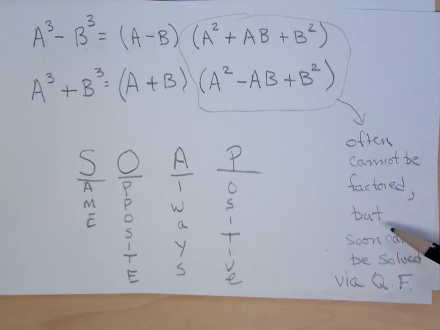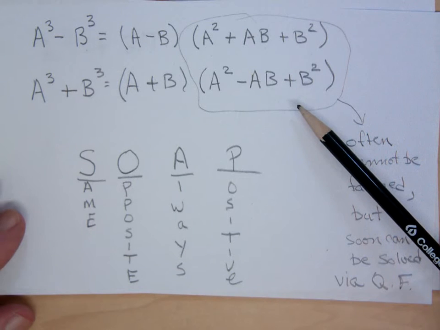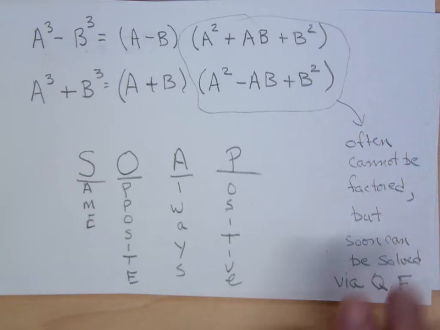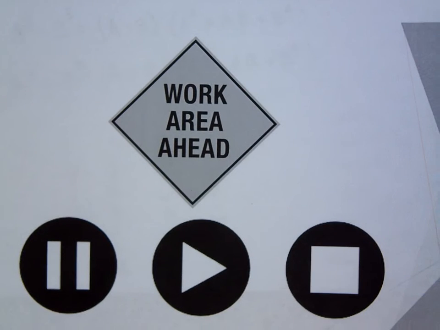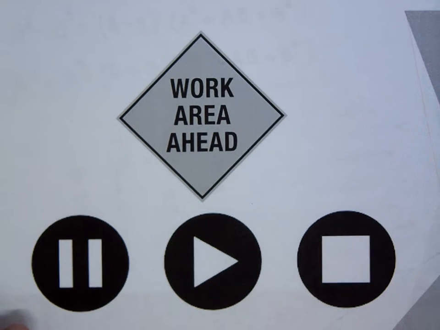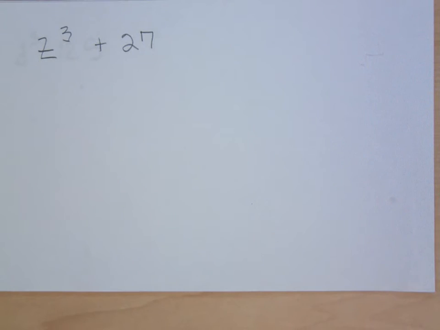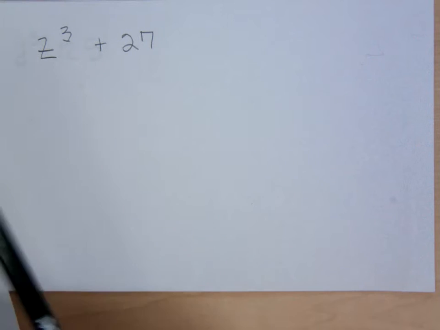I also am going to note in passing that often these expressions cannot be factored, but soon we'll be able to solve them with the quadratic formula, so we will have additional problems that will deal with those. So what I would encourage you to do is to write these identities down, because I'm going to be using them a great deal in what follows. Also, consider this a work zone where you can pause and replay the video or rewind it to make sure that you do know how to do the problems that are ahead. So, having written down those identities, we'll start doing a whole handful of examples and go from there.